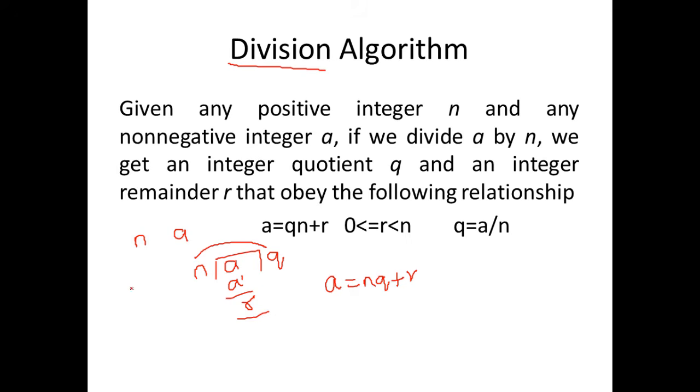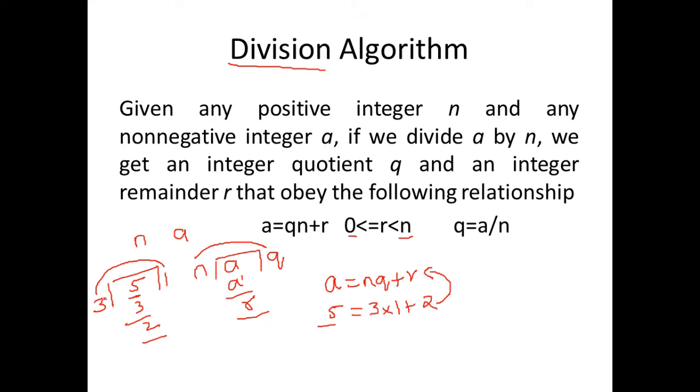Let's take an example here. Say for instance you have 5, you divide it by 3. So 3 into 1 is 3. You get a remainder 2. So you can take this 5 and represent it as nothing but 3 into 1 plus the remainder 2. So 5 can always be represented like this. This is the exact meaning of this. And what is r? r is the remainder. And there is a rule that r should always be between 0 and less than n. So this remainder can always be anything from 0 to less than n.